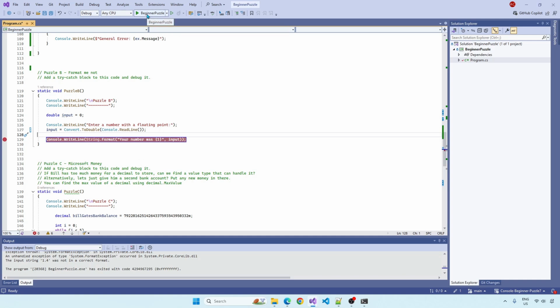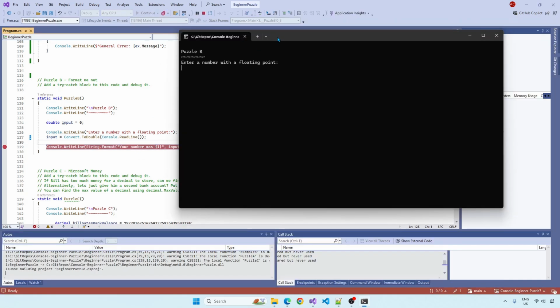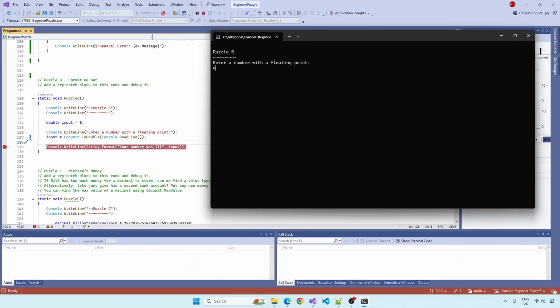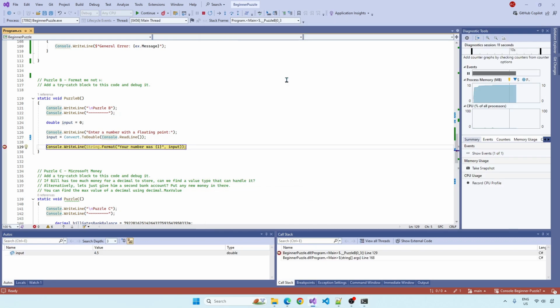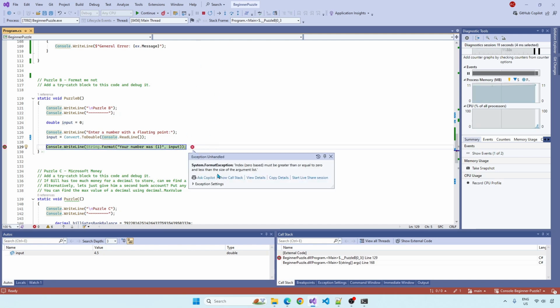Run it. Do a whole number this time, 4. Well, in fact, because we've fixed it, I could do 4.5, right? And it should get past it. Yep, I get past it. And it stopped us here. But if I continue, we get an error.